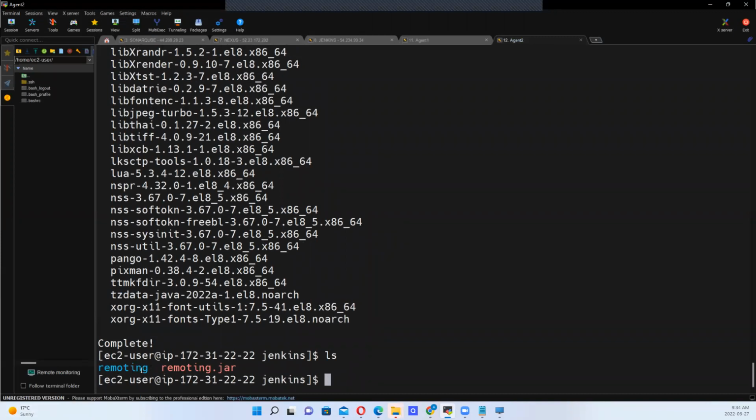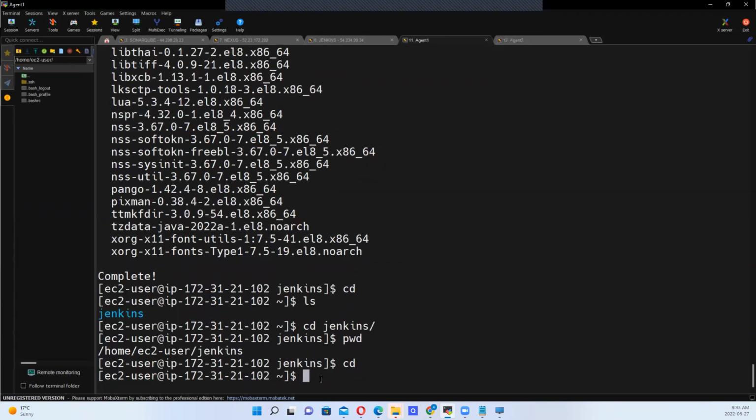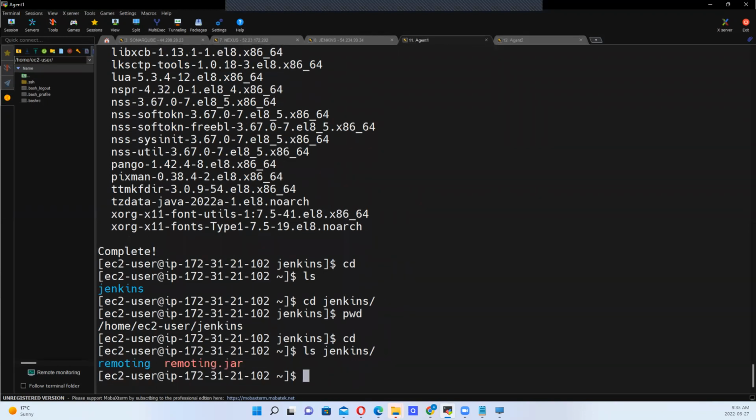You see, we have these new directories that have been set up. Let's cd. Okay, we see these new entries here. When we created this directory, Jenkins, it was blank. Now you see we have this, and we should have the same on the other side. ls Jenkins. Let's see what we have in there. You can see remoting and remoting.jar. We didn't have this before.